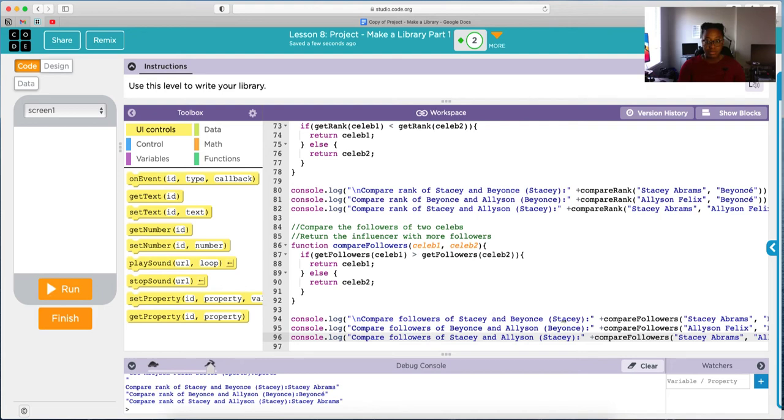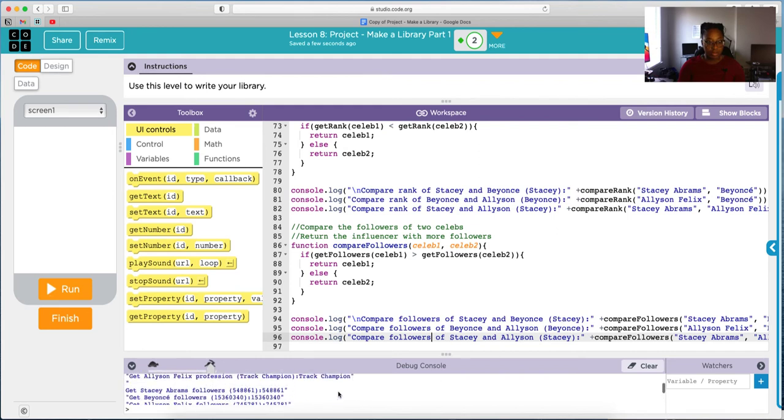So I'm going to put the person who I think should have the most followers. I'm going to use my results here from the debug console. So if I compare Stacy and Beyonce, I should get Beyonce as the answer. And if I compare Allison and Beyonce, I should get Beyonce. And if I compare Stacy and Allison, I should get, looks like Allison.